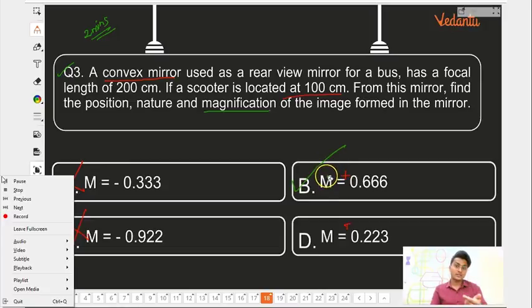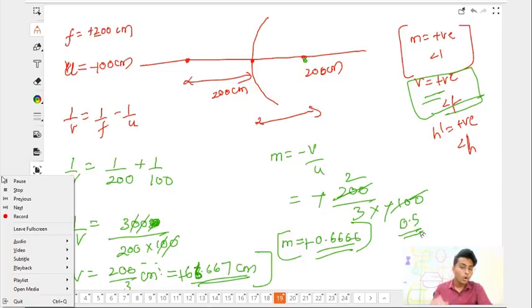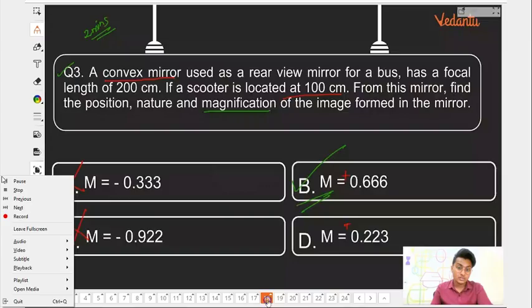And you could have done this. We would have actually chosen option B before even doing this part, because I would like to state one thing very clearly here as a verification process: whenever the object is placed, the image distance is going to be less than focal length, always. So in this particular convex mirror scenario, you will almost always get that the value here is greater than 0.5. So this could have been a really good guess if you would have given option B as the answer.